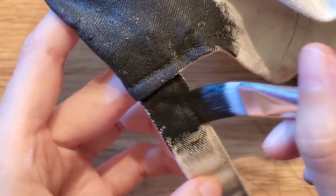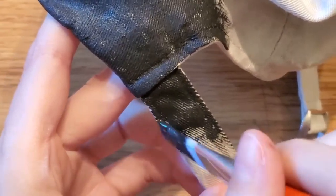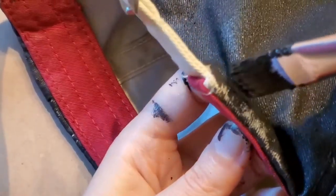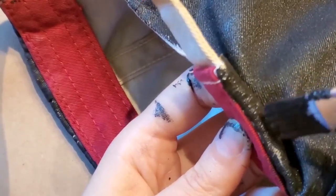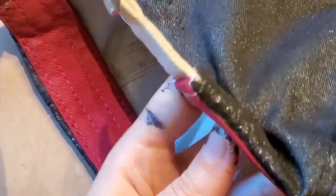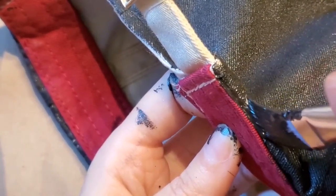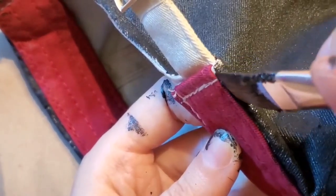And it took a little while to paint with, because it doesn't exactly spread too far. But it was still really easy to work with, and it didn't take as long as I thought it would, and it worked really well.